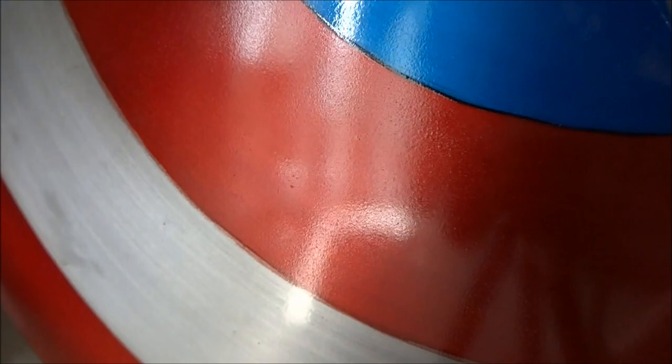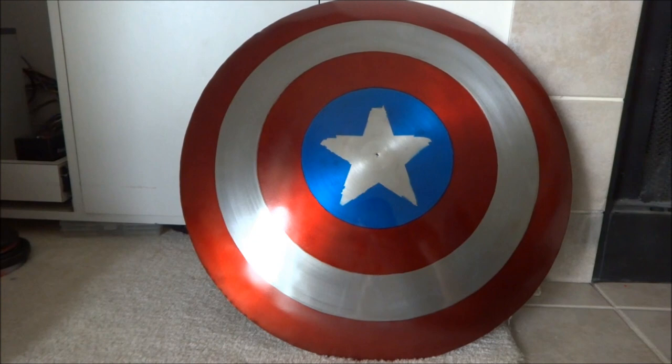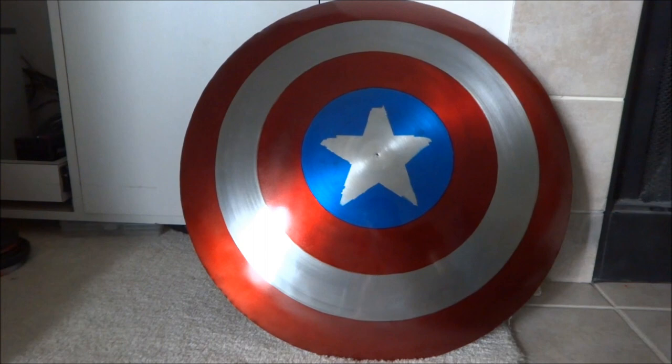If I was in the correct environment with the right equipment, it could have looked a lot better. So just watch what the temperature is like outside if it's humid. You really want just a dry day, about 75 degrees outside, for a really good paint. I'm going to go ahead and stick with this and attach the star in the middle.